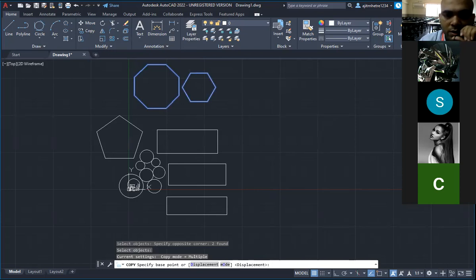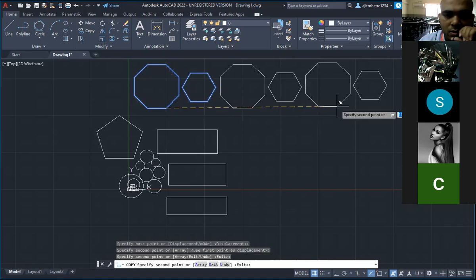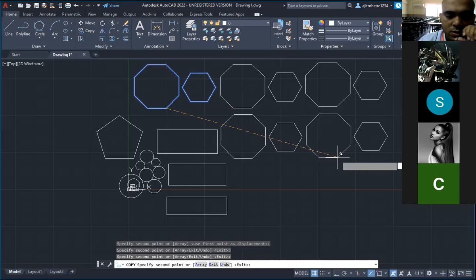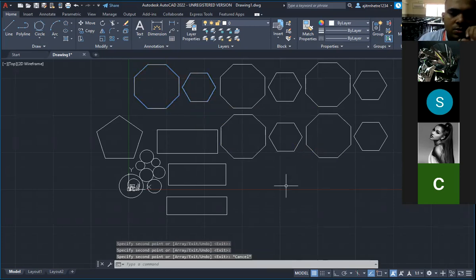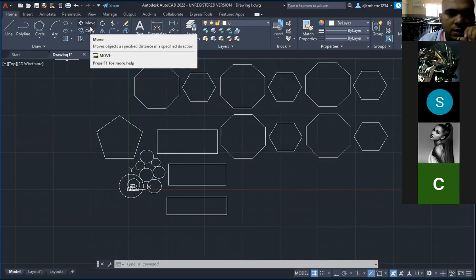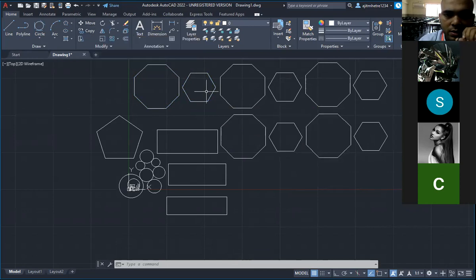I can specify any base point. The base point is a holding point, as I told you. So I'll select it here, and then I want to create the copies. You can create as many copies as you want. Now I want to move out of the command. For moving out of the command, I have to press escape. So two things are clear now, the move command and the copy command. Students, practice the move command and copy command. I'll give you the next 1 minute. Come on.